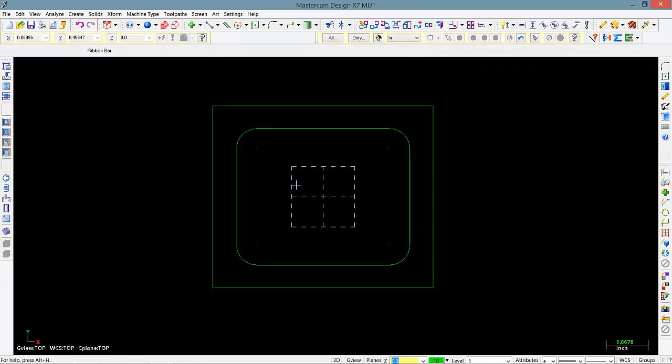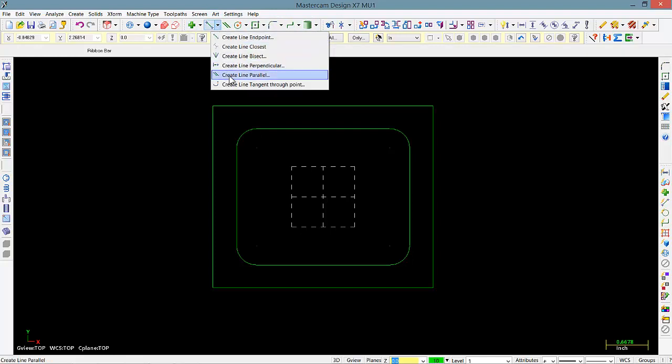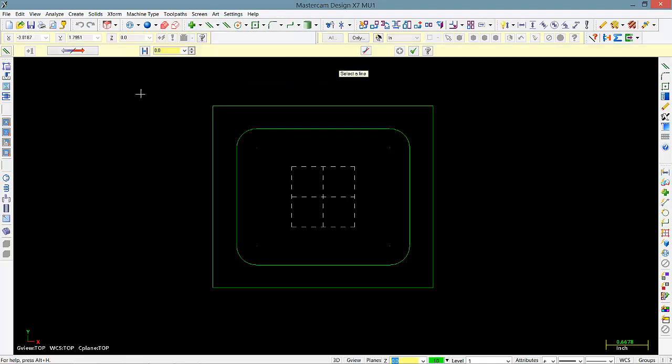Now we have to draw the pocket, the inside pocket here. So to do that, I'm going to actually find the center points of that using parallel lines. So up here in your drawing toolbar, drop this down and do create line parallel. So this gives you the option of a distance that's offset from a line and which direction it's going. So you can flip it to come out the other side or both sides from the line.